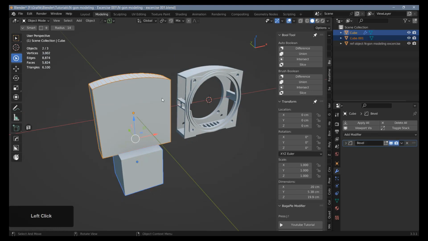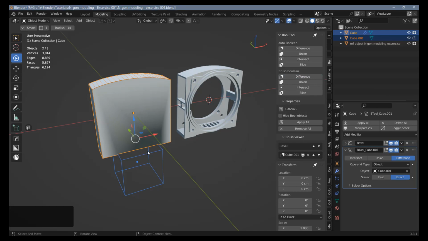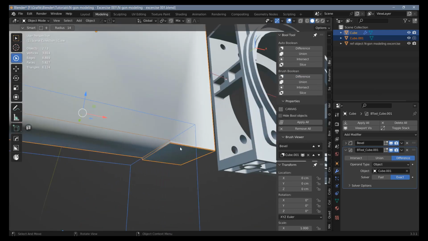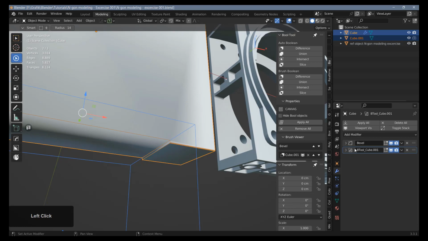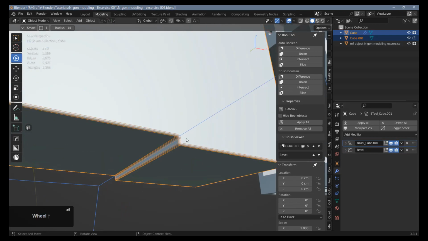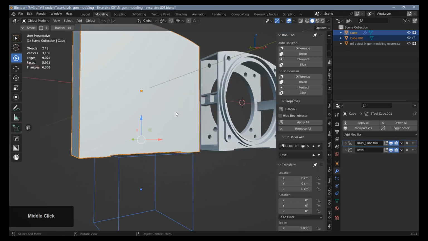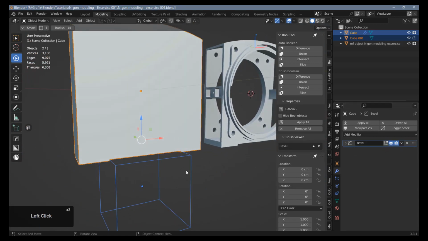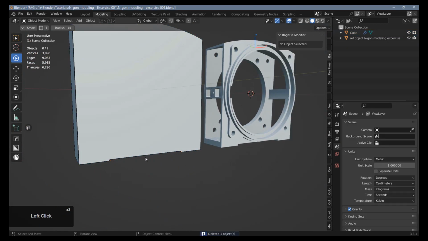Let's select both of these objects and do our first brush Boolean difference operation here. You can see the shading changes and the bevels are not working, and this is a very common problem and it's easy to fix. If you go to the modifier properties, you can see that the reason why this is happening is because the Boolean modifier is below the bevel modifier, and if we move that to the top, you can see everything's working as expected. The shading looks fine and the bevels are working too. Let's go ahead and apply the cutter and we can delete this object.